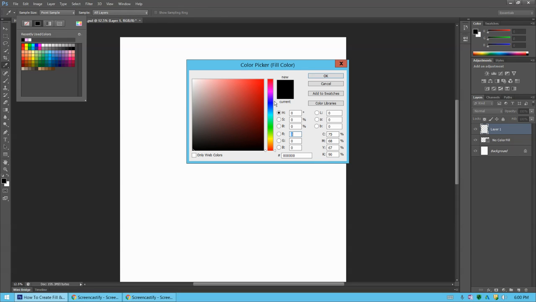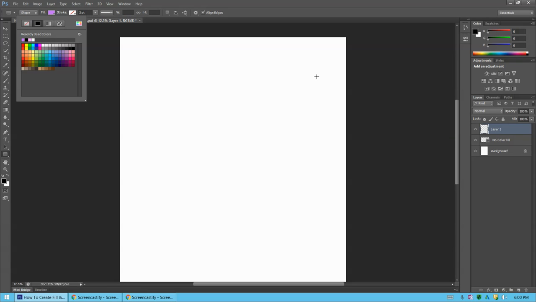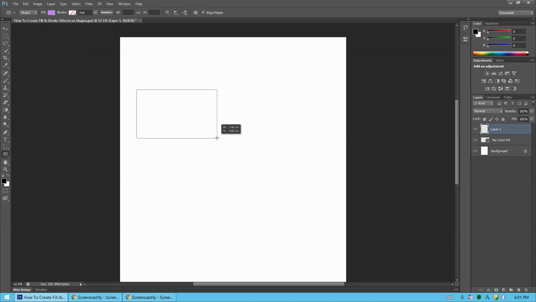See when I click on that, I can create any color that I want. Maybe I'll create a light purple. And you see it actually will create a swatch of it, and my eyedropper tool will pop up as well when I want to select a certain color from my swatches. And I'm going to create a rectangle that is completely filled with solid color. So let's call this one a solid color fill.